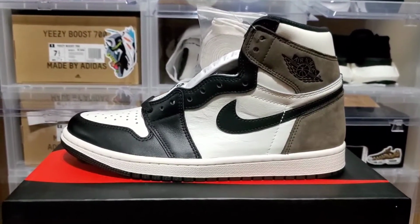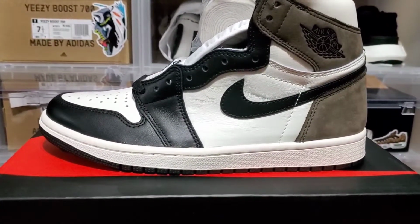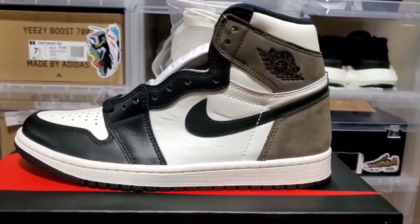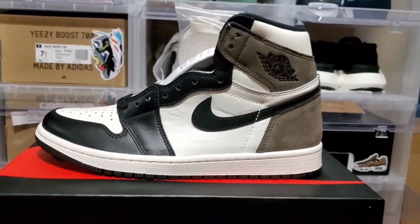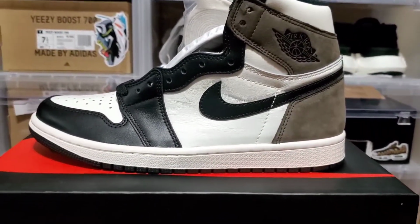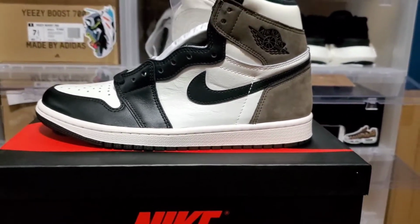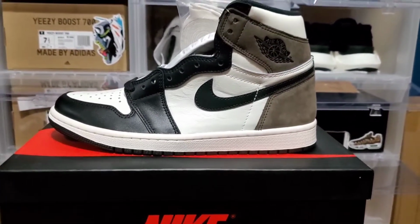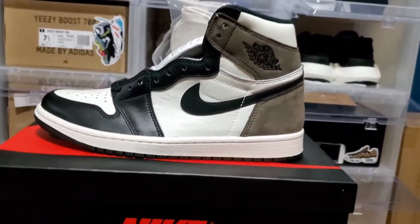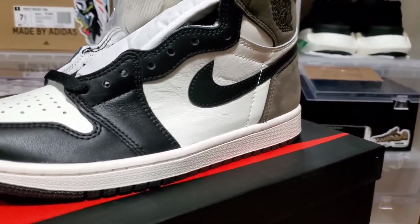But yeah, for me, the Jordan 1 of the year is gonna have to be the Mocha, because it really is a nice colorway. But like I said, the materials, the execution on that was bad, and that's why I'm not keeping these. If we had some good leather at least, I would have kept them. Even the Lucky Green ones from earlier this year, that leather was pretty good. If they just brought that same leather onto this one, I would have definitely kept this pair. But I'm not keeping it. Stiff leather, I'm not gonna keep this pair.